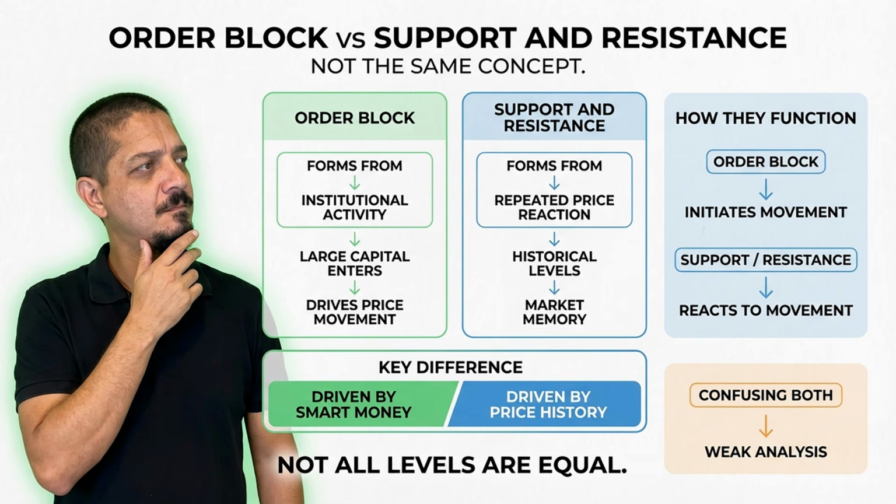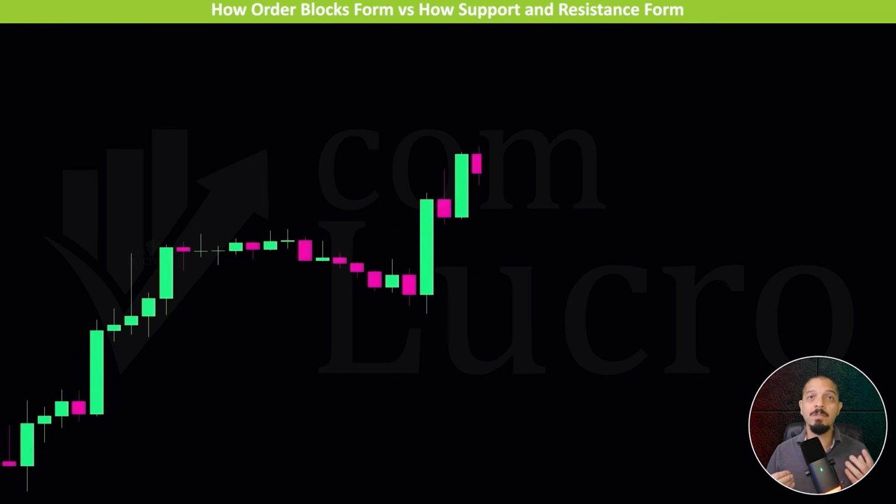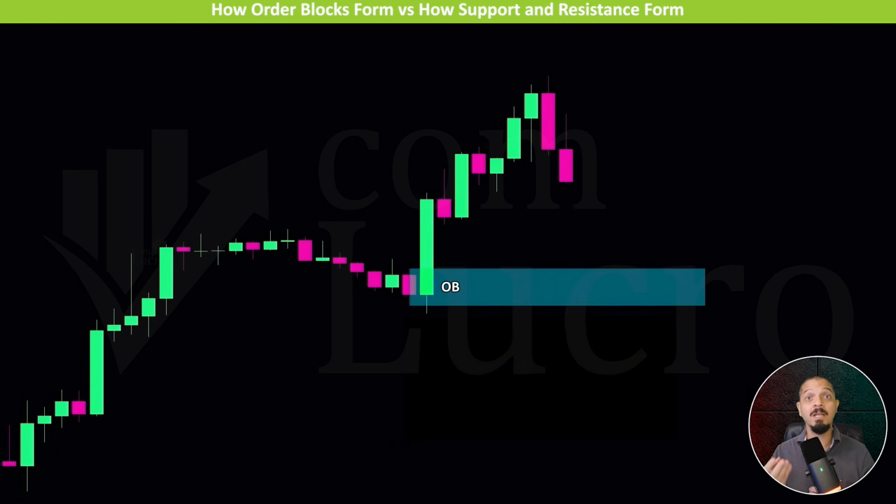At this point, you might be wondering whether order blocks are the same thing as support and resistance. While both concepts are used to identify important price levels, they are not identical, and there are key differences between how they function and how they are defined. The first difference lies in how each one forms. Order blocks are identified based on strong and impulsive price movement away from a specific area. When price expands aggressively from a level, that area can be marked as an order block.